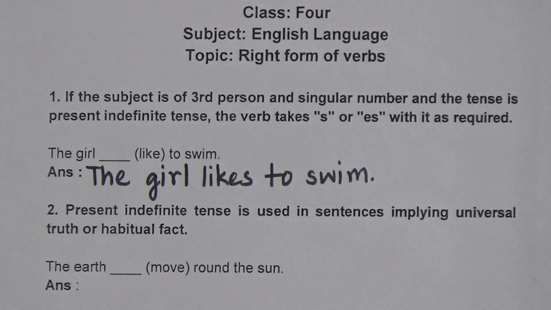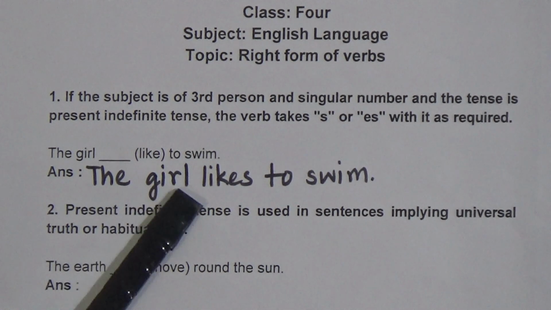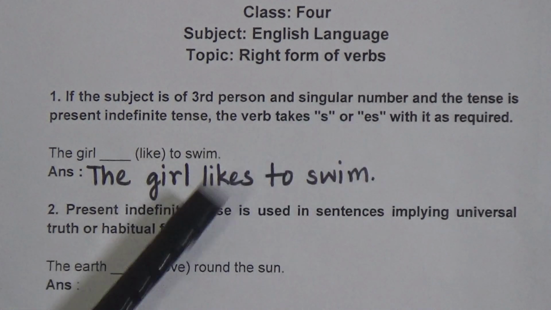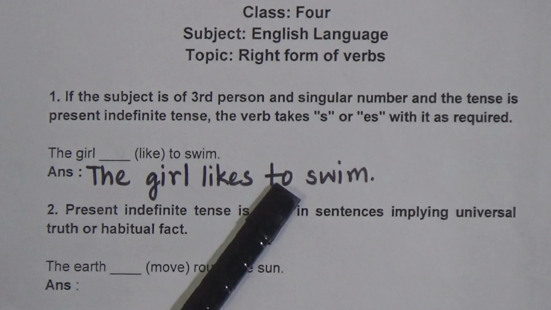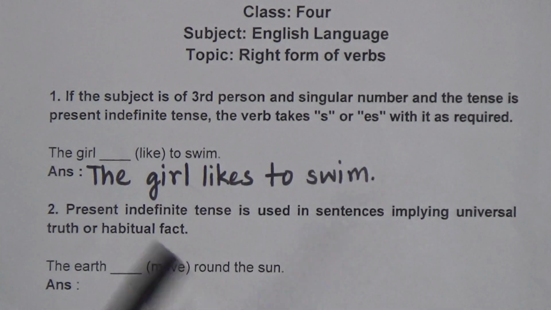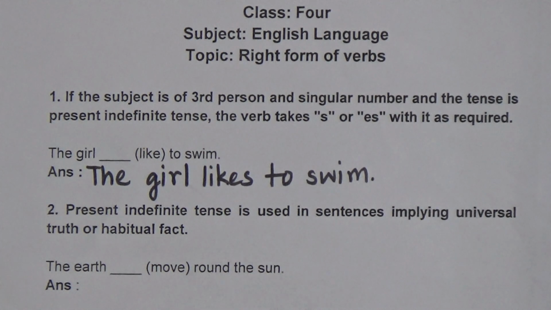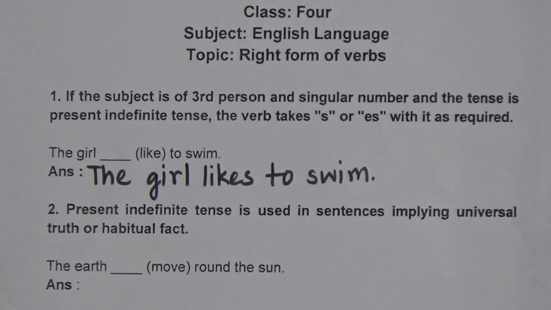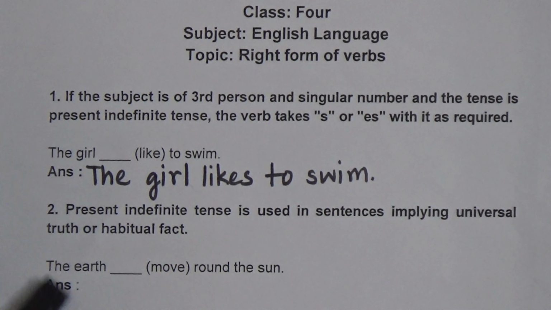It's done. Now look, if the subject is third person singular number, we will just add s or es to the verb in the present indefinite tense, according to the structure. That's why I suggested you go through the structures of the tense. Now we will go to the next rule.